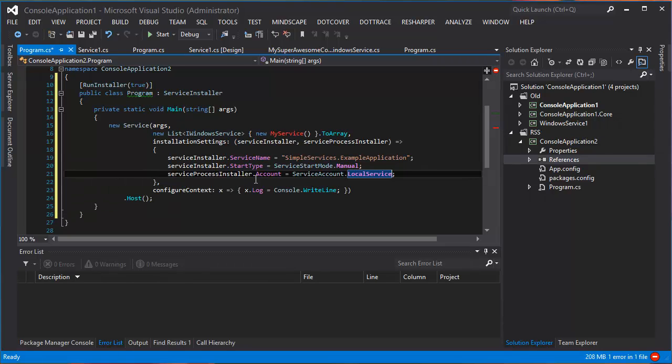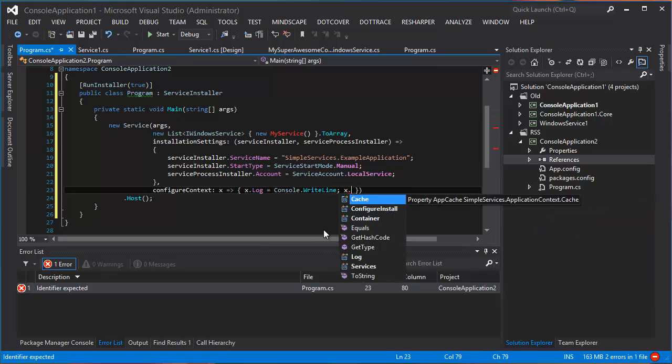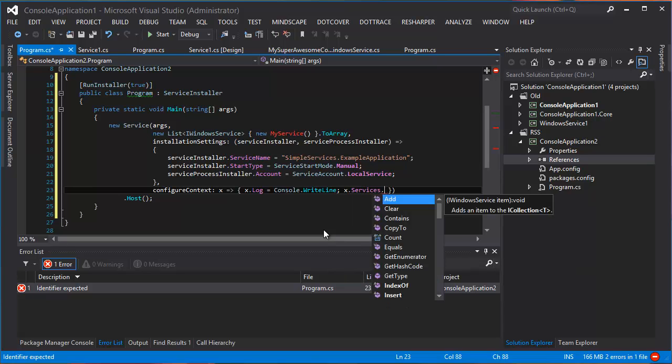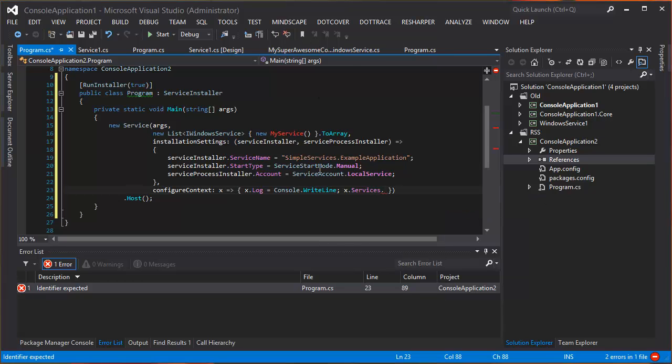You can also configure something that I've implemented called a context. By default, you can add a default log line out, so at the moment we're using Console.WriteLine, but you can just as easily map in log4net here. And there are a couple of other things on here, so there's an app cache class and a services class. The services class is a list of the IWindowsServices available, so if you really need to inspect one service to another or manipulate anything from the context, you can do this. SimpleServices passes the context to every implementation of IWindowsService so that side-by-side implementations can get access to each other's data in a nice guarded way.